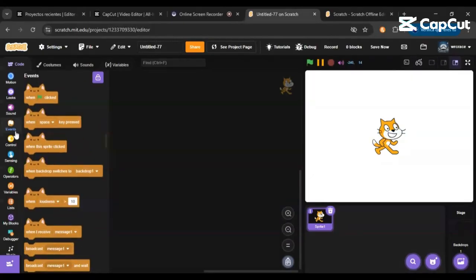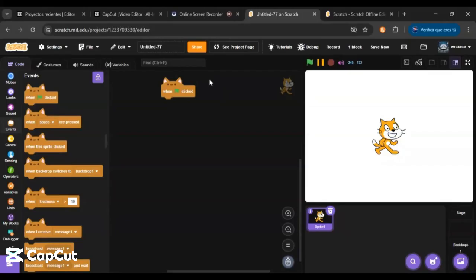The next category is the category of events, the most important of all. Why is it the most important category? Because it contains all the blocks that are used to run a program. For example, this block, the most elementary block, is the when green flag clicked block. What this block does is that all the blocks that are put underneath will be executed when you click on the green flag.